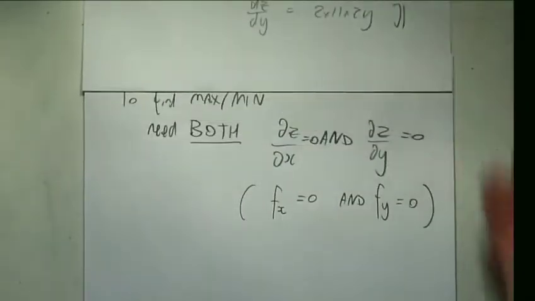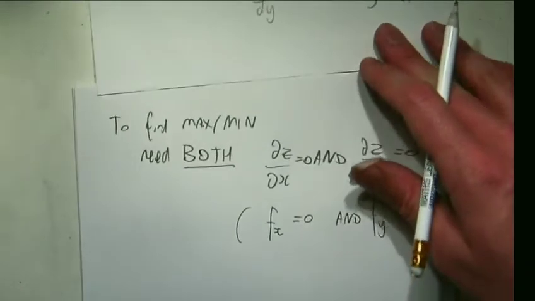Okay. Cool. Great. I will do a proper example in just a second. Back in one variable calculus, there was a way of telling whether your turning point was the bottom of a valley or the top of a hill, okay? And that was using the second derivative. So there's also a second derivative test in two-variable calculus, but it's much more complicated.